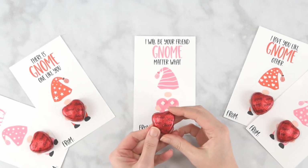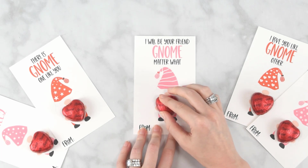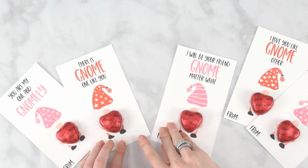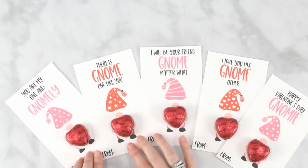And then I have my little heart candy here. It's a heart chocolate candy, and I'm just going to place that right on top of those little foam tabs, and it'll hold it securely on there for us. And that's all there is to these Valentines. Very simple, very easy, and a lot of fun to make.